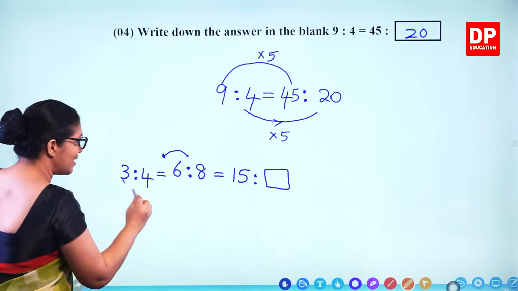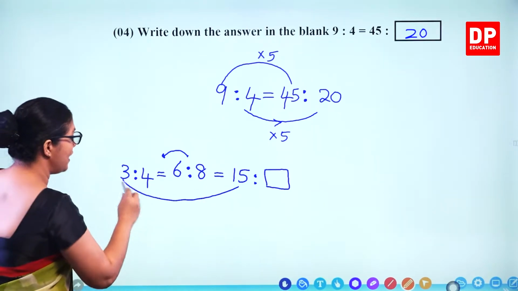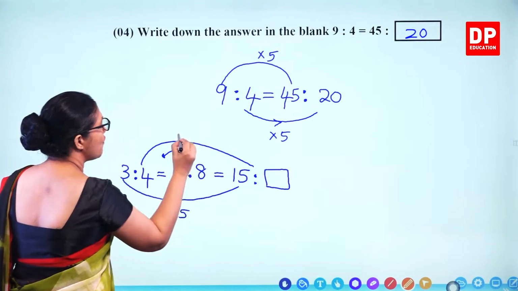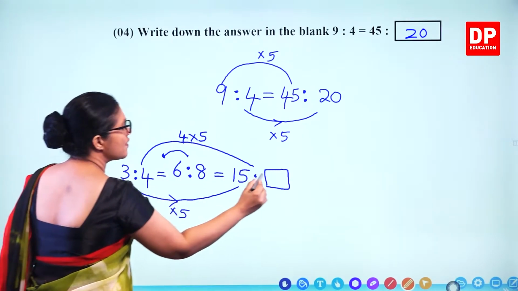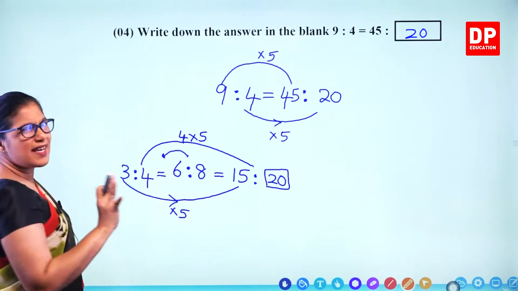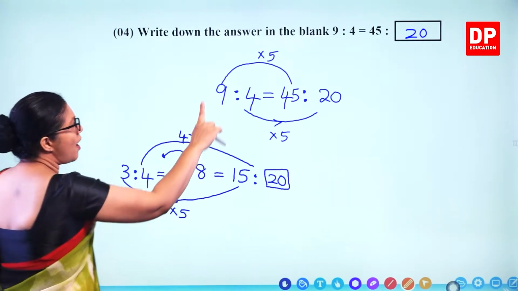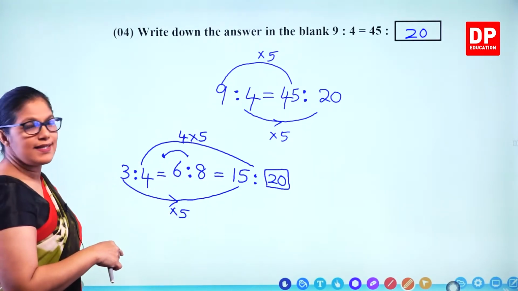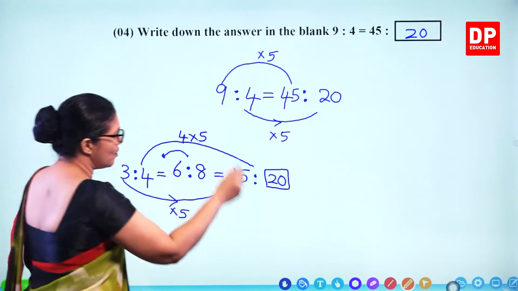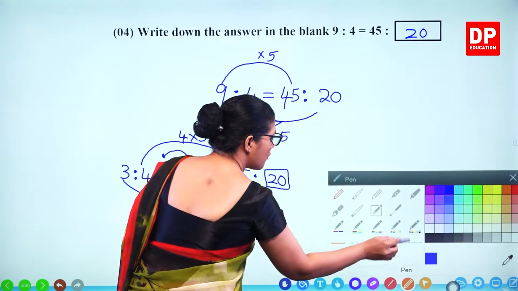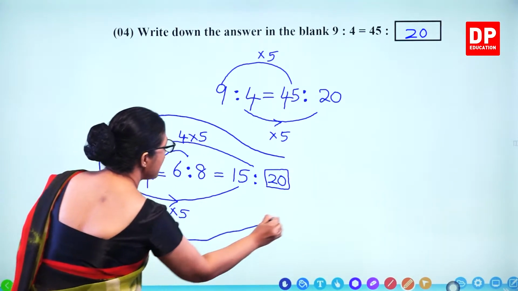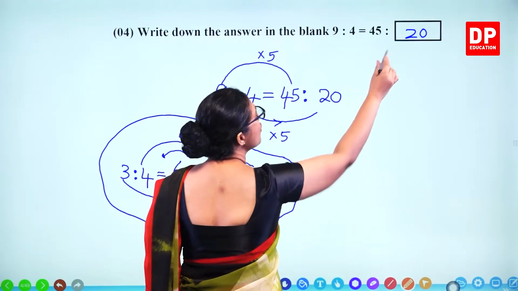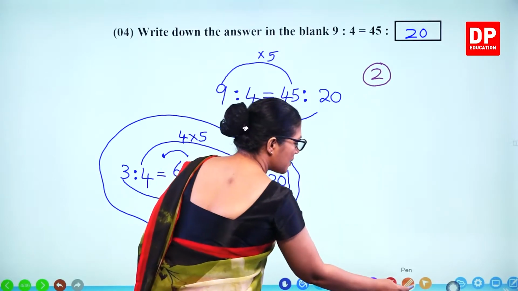Now we can see here to here. It's easy to find out. 3 times 5, 15. Then this becomes 4 times 5. That's 20. So this is another example. If you can't see how you multiplied, then you try to simplify and then you can easily find the answer. So this is extra, not for this. So I'll highlight this one. This is extra. So you get 2 marks for this question. For 20, you get 2 marks.